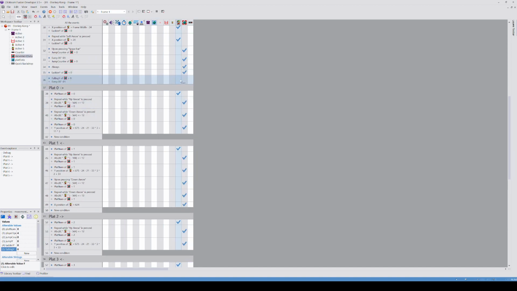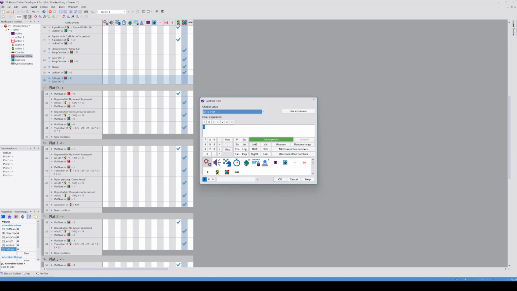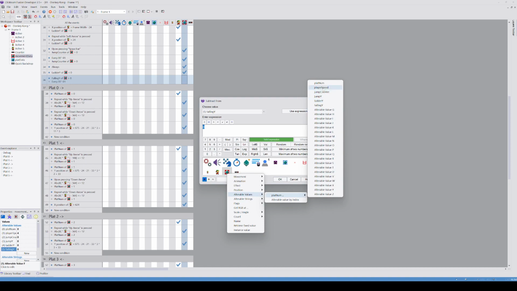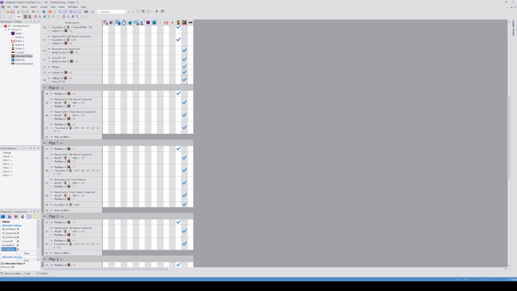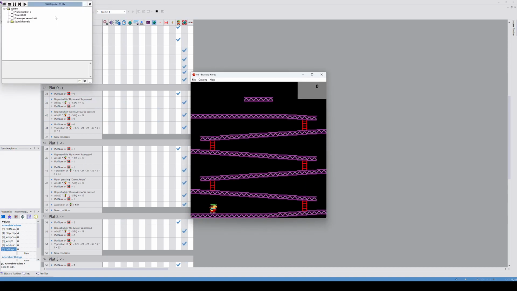Anyway, every hundredth of a second, we're gonna subtract 1. Oh no, we're gonna subtract the speed so that it's nice and consistent. Speed. Again, if we want to fall quicker, then we might want to change that.